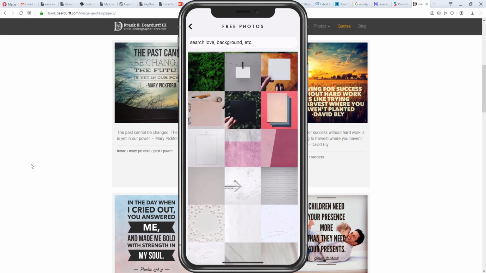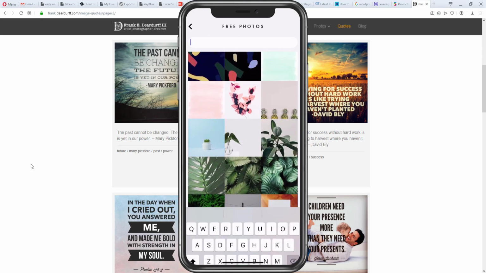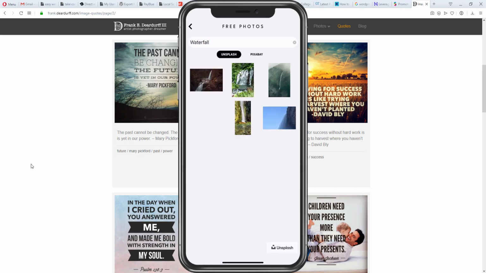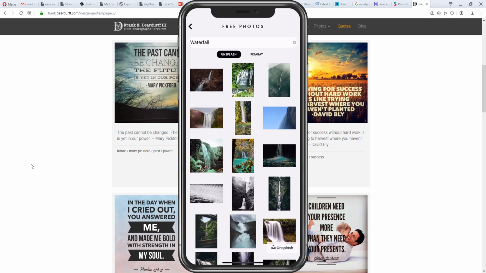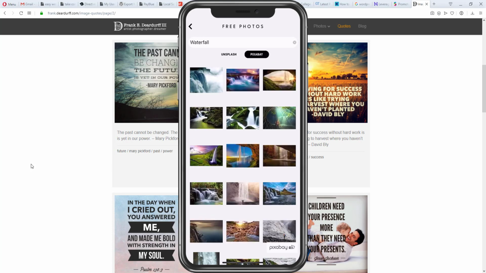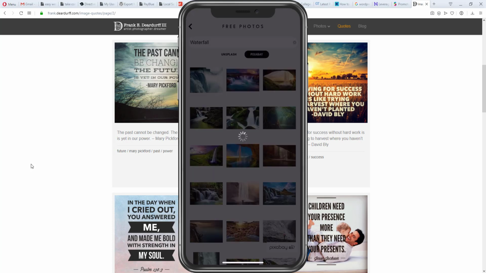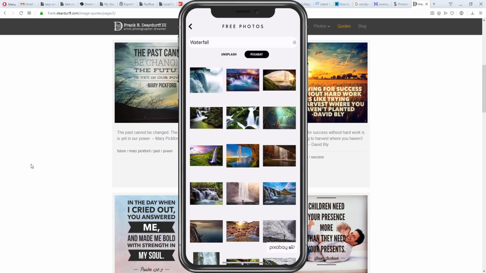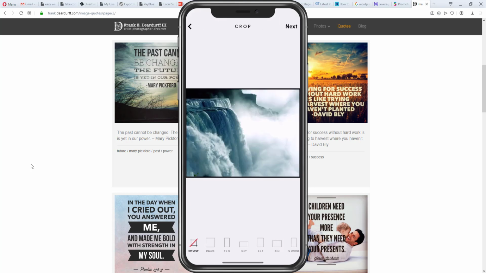You can go through and pick something from their stock images, or you can search, say that we want a waterfall. If you spell it right. It was in my suggestions down there that I was spelling it wrong. There we go. Return, and it's going to start with Unsplash. It's one of the free services that has images, or you can use Pixabay, whichever you prefer. Either one of them will use the waterfall keyword that we have there. No, I didn't mean to pick that one, but that's what I got. Let's go back and use this one here, something that has a lot of color to it.